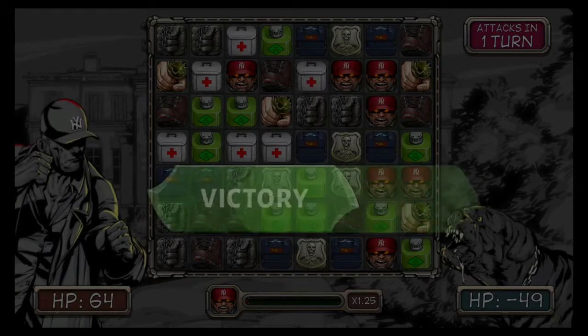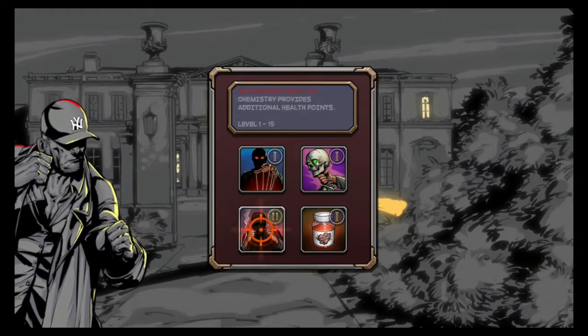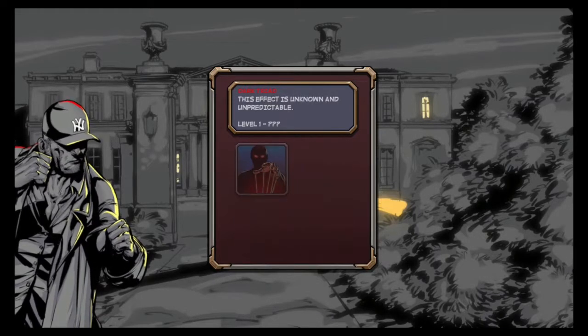Oh, I frazzled the doggy. HP during the fight. Chemistry provides additional health. More efficient blows with fists. You know what? I want to take the Dark Triad just for curiosity's sake.